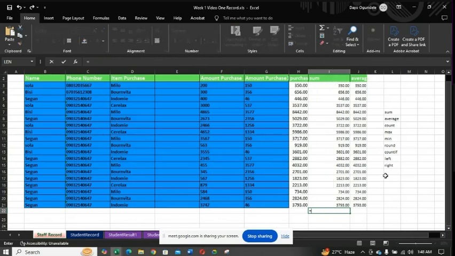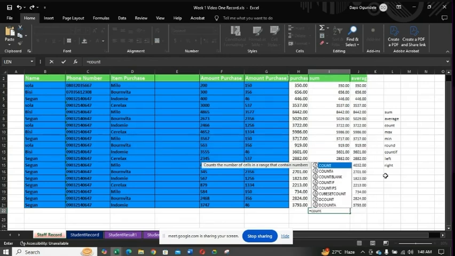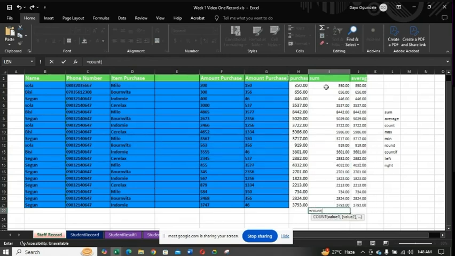So I might just want to know the count of all of these values from here to here. So I can say equals count, open bracket. I want to pick from this particular point, that's H3. If I'm picking from H3 down to H21, you see that it's going to count.